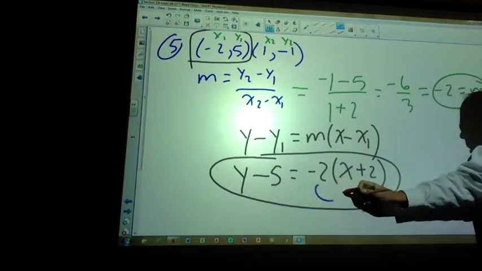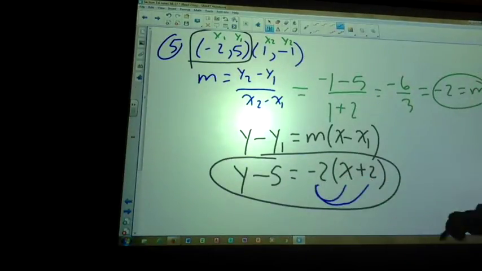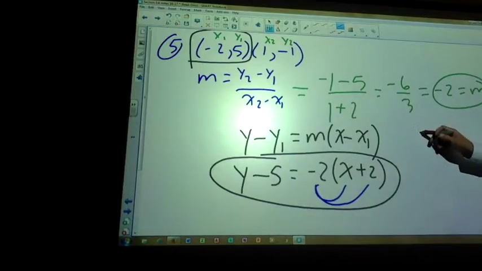Now, this is where I want you to be cautious, Johnny. What kind of error might take place here and here? Distributing of what? The negative. Okay? So this is the answer. So let's say you get to that point, but you decide, oh, I'm going to keep solving it. And you decide you want to keep that positive right there because your mind tells you to do so. And then you solve it.